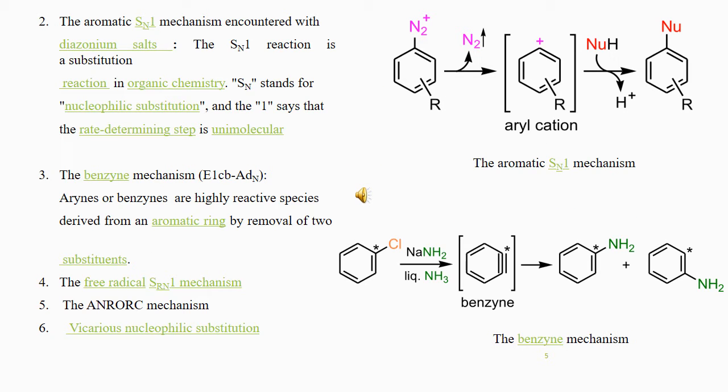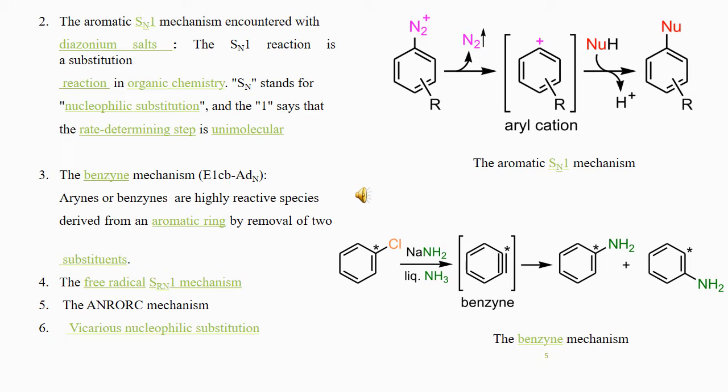Second one, nucleophilic aromatic substitution, is SN1 mechanism, that is encountered with diazonium salts. What is diazonium salt? There are 2 nitrogens attached to each other with a triple bond, and it is written as you can see in the right hand side reaction, upper one, N2 plus. But if you open it, it will be nitrogen, triple bond, nitrogen, and the central one nitrogen will be positive due to making 4 bonds.